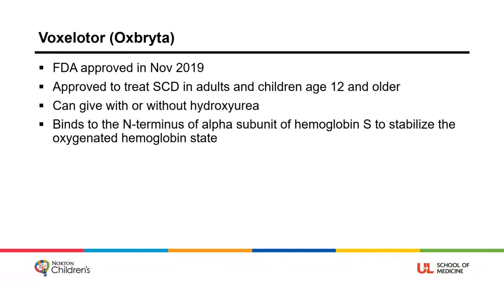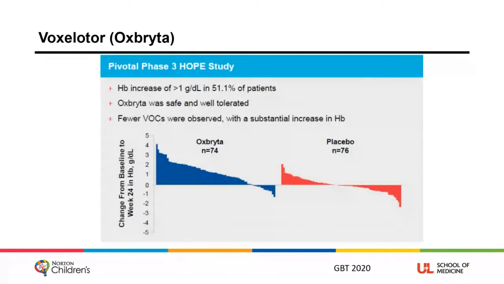On the basis of these results, a phase 3 trial of Oxbryta was initiated in patients with sickle cell disease. In the HOPE trial, the Hemoglobin Oxygen Affinity Modulation to Inhibit HbS Polymerization trial, 274 patients aged 12 and older with hemoglobin levels from 5.5 to 10.5, and with 1 to 10 vaso-occlusive crises in the previous year, were randomly allocated to Oxbryta 1,500 milligrams, 900 milligrams, or placebo. Approximately two-thirds of these patients were taking hydroxyurea as well.